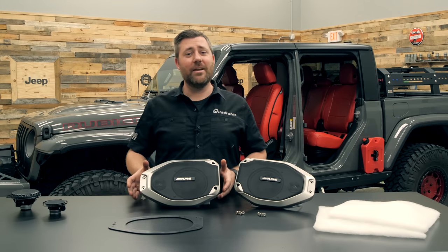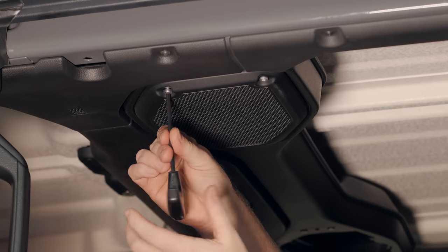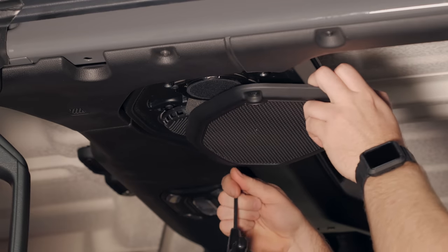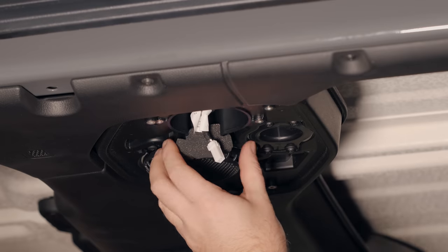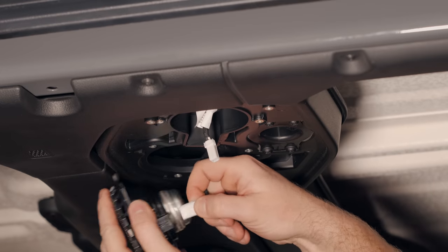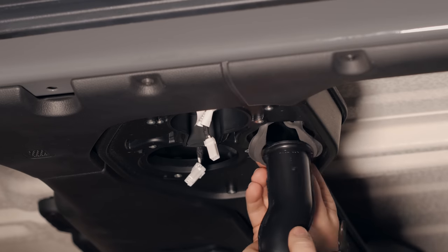Now, getting them installed is a pretty easy process. The first step we need to do is to go ahead and remove the 4 5-millimeter Allen head bolts holding that factory speaker grille in place. Next, we can remove the 5 T20 Torx bolts, 2 holding the factory tweeter and 3 holding the factory mid driver. Once you have those removed, we can disconnect the speakers and set them aside. Next, we can remove the 4 T30 Torx bolts from the port and remove that from the soundbar as well.